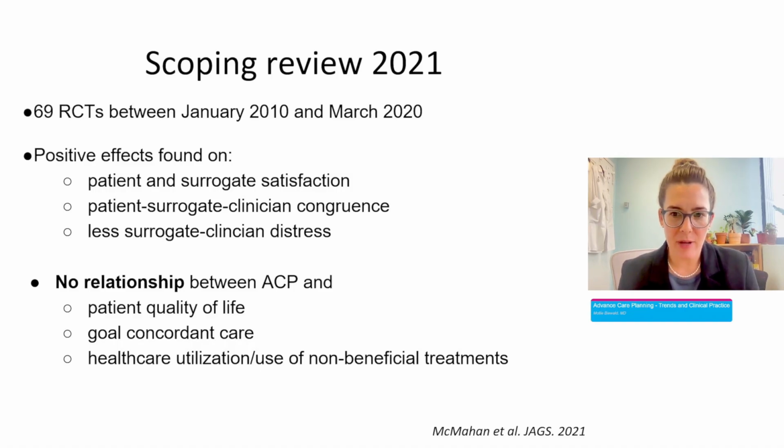And they classified outcomes according to the ACP outcomes framework, which was a 2017 Delphi process to define the outcomes relevant to advanced care planning, because that had been quite controversial. So they included process outcomes like patient readiness to engage in ACP, action outcomes, which included communication and documentation, and care quality outcomes, including the receipt of goal concordant care and satisfaction with communication and care, as well as health status outcomes, including anxiety and quality of life, and healthcare utilization.